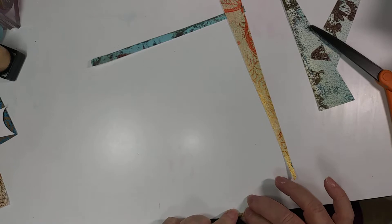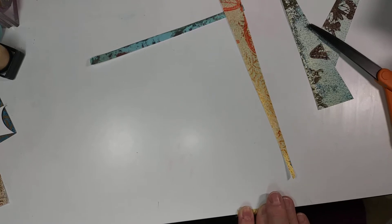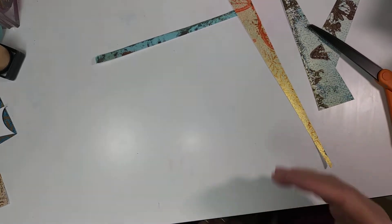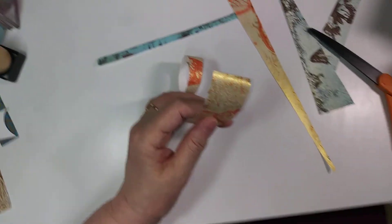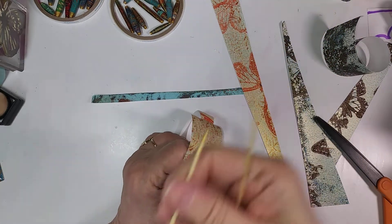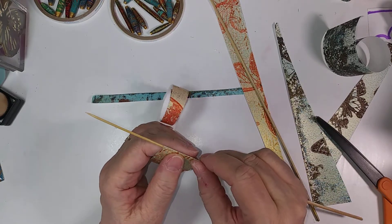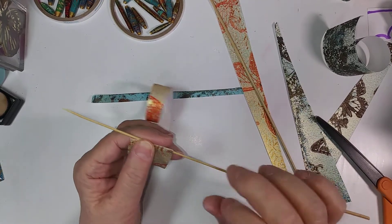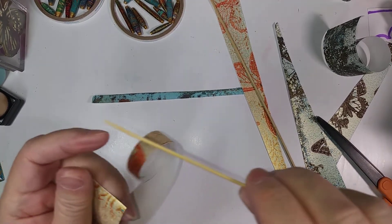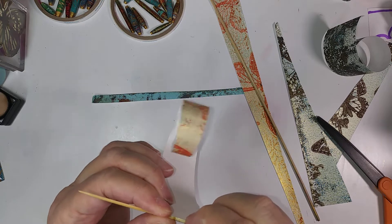My skewer — I had a store-bought skewer, and a store-bought skewer is about one eighth of an inch thick. Some of my friends said they don't like the hole that big, so I whittled it down with my Exacto knife down to about a sixteenth of an inch. You can do this around a needle, your awl, an ice pick, or whatever you choose — the size of your skewer or whatever you're using to roll it around determines the size of the hole in your bead.